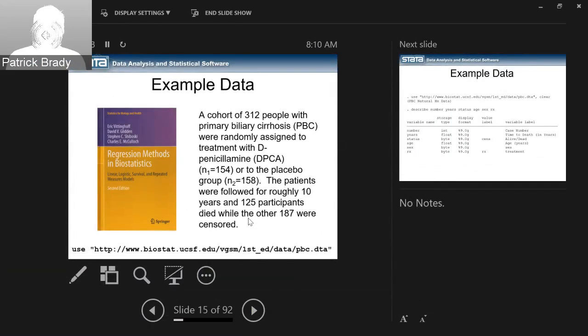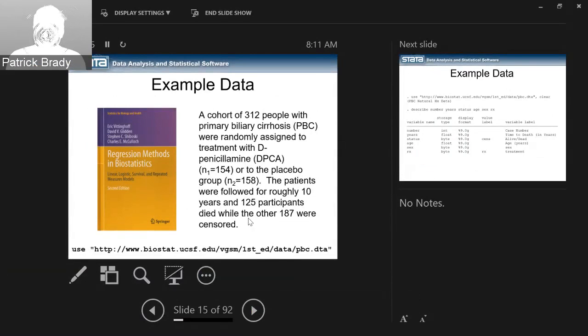The data set that I'm going to use for this first hour is a very popular data set called the PBC data set. I'm afraid to even try to pronounce this, but it's primary biliary cirrhosis. That's not so bad. It's the treatment, D-penicillamine, DPCA, is the treatment. So I have this liver disease, and I have a treatment for this disease. So I have some folks who are treated and some folks who are controlled. And I want to see how long these people go before they die.